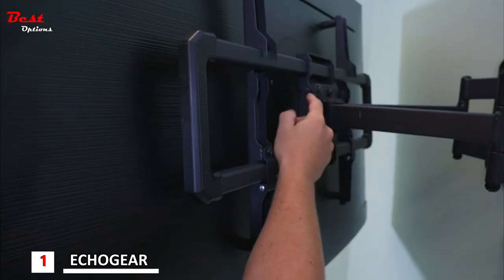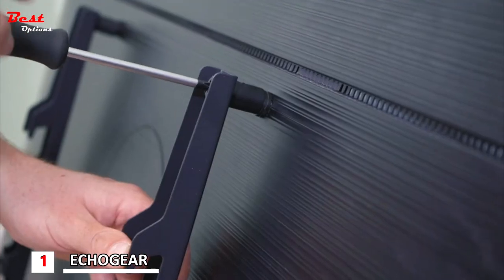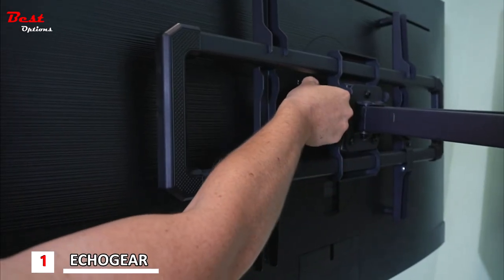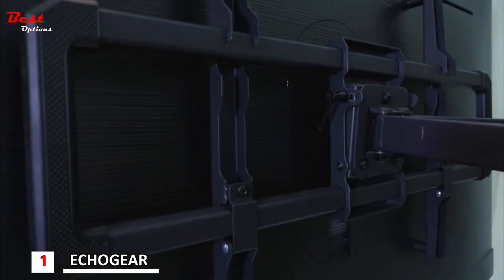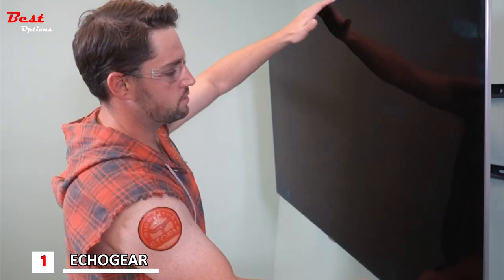Again, if you're worried about it hitting the back of the TV, a couple ways you can deal with that is you can put spacers on the back of your TV to help ensure that it doesn't hit the back of that TV there. Otherwise, you can certainly just back it off just a little bit. You still got it good and snug there, but it's not gonna hit the back of that TV when you've got it retracted in. No longer tipping forward, backwards, nothing like that. We're all set to go there.